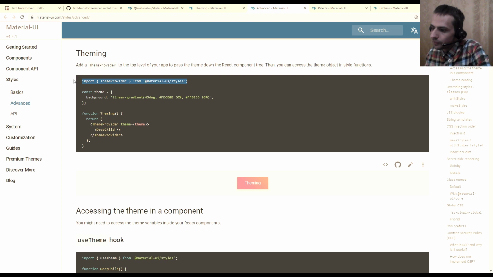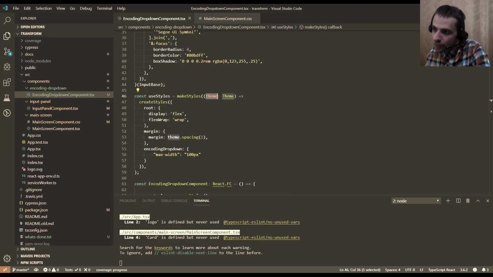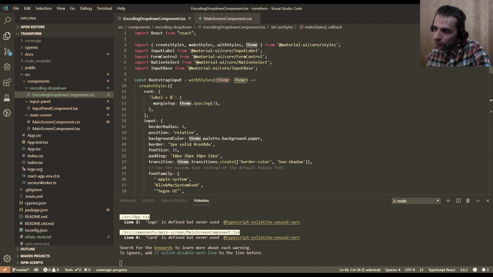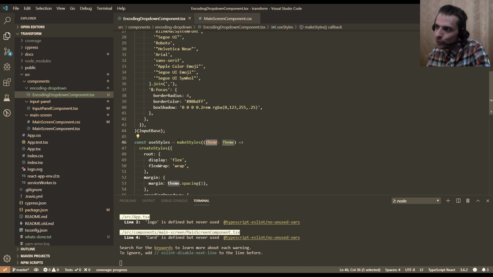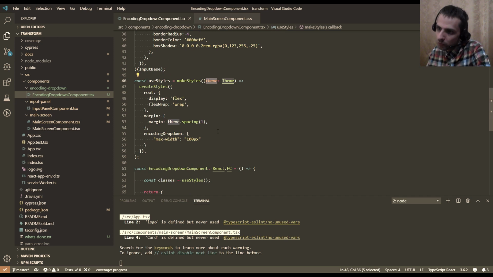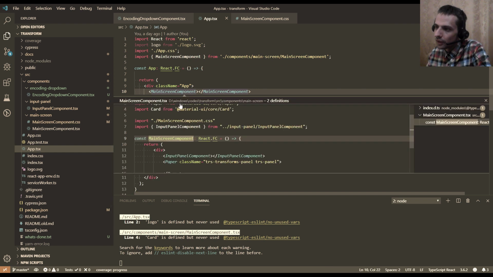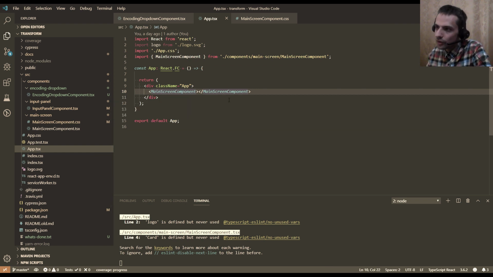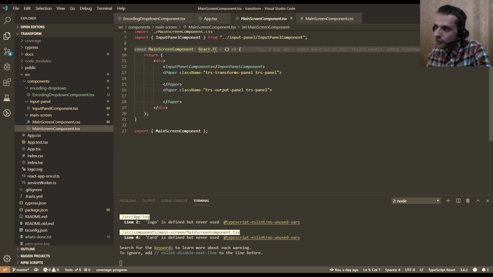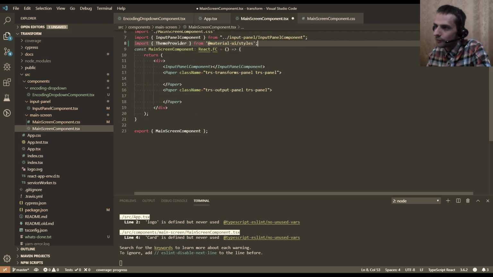So normally we would want to do this for the case if we want some global styling covering multiple components, because this styling, as you can see, will apply only to this drop down, but we might want instead to apply it to multiple components, right? So for this we would need themes, and themes we should add here.